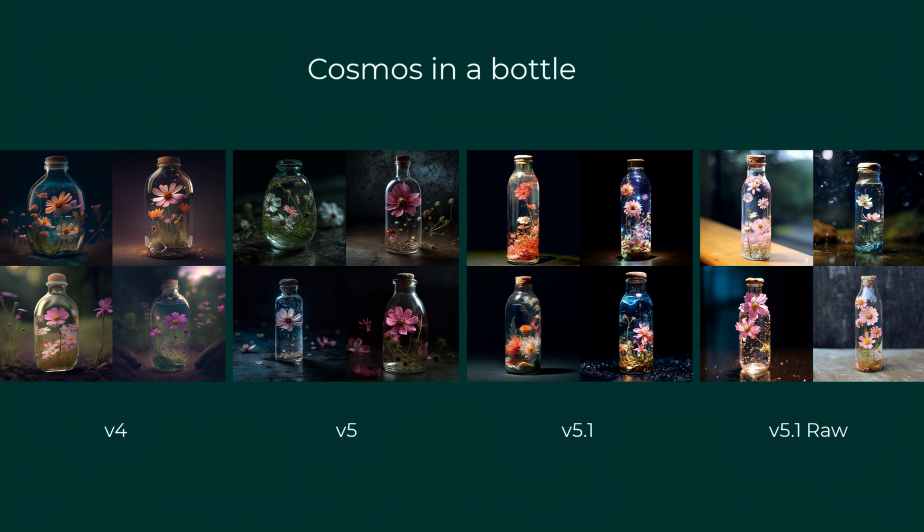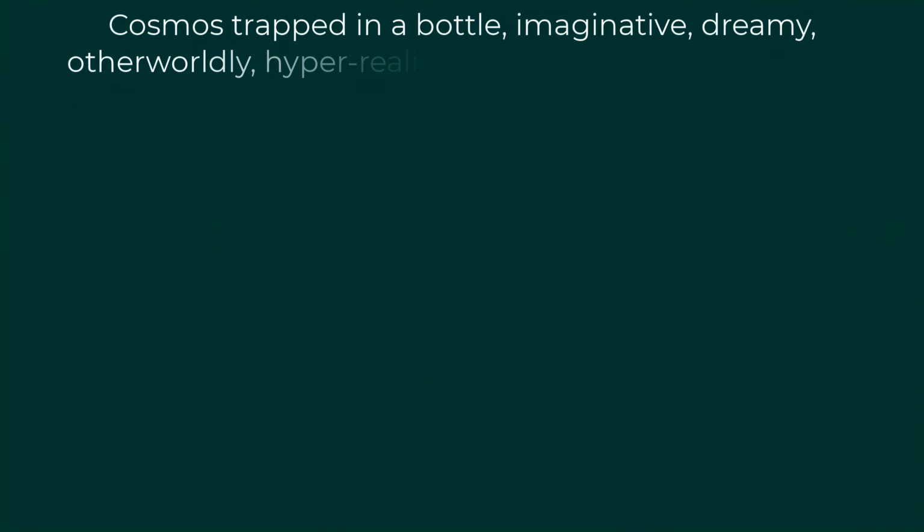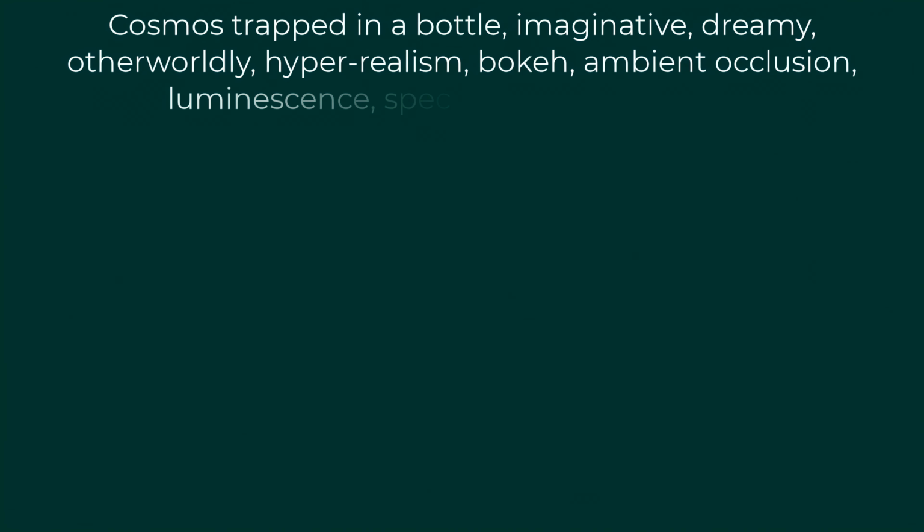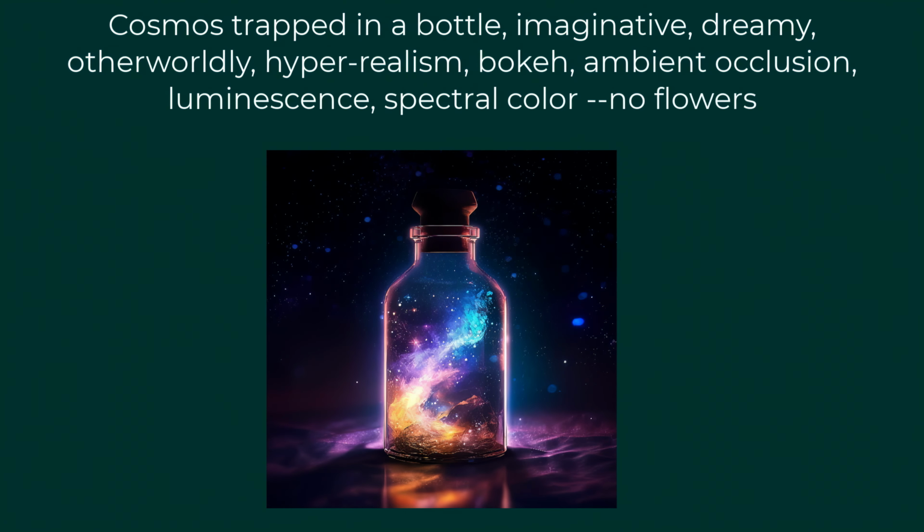I don't like any of these images. So let's proceed, and I will try to make the image more accurate. I changed the prompt to cosmos trapped in a bottle, imaginative, dreamy, otherworldly, hyperrealism, bokeh, ambient occlusion, luminescence, spectral color, and a negative prompt saying no flowers. And it gave me precisely what I wanted.